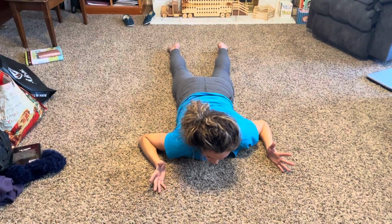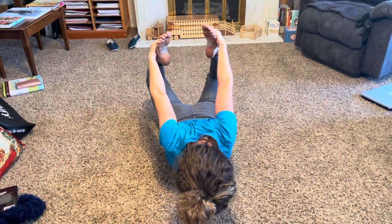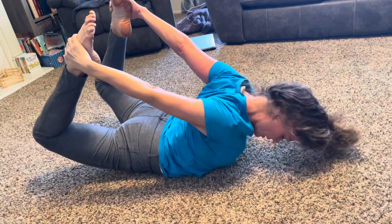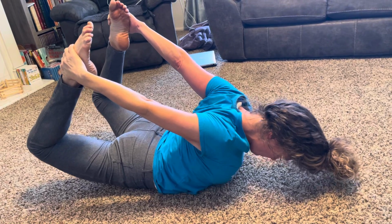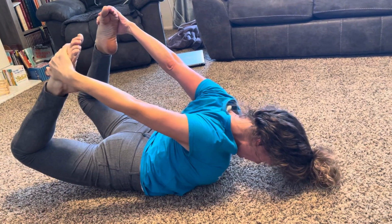some other poses that I like from this position is I might hold my feet like this, and I forgot what this pose is called. But this feels good to me. I like that. And I'm focusing on contracting my glutes to protect my lower back here. And I'm letting my head just go. But this is a really good exercise to stretch the pectoral muscles and this front of the foot here.